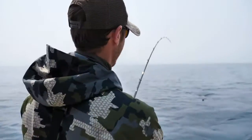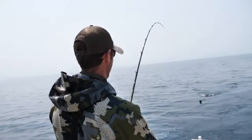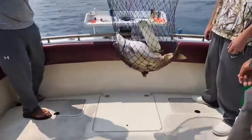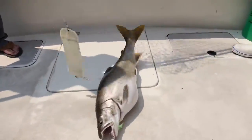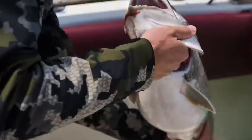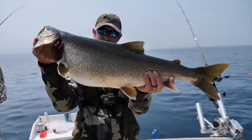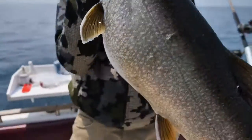Wow. Look at how wide it is on his back. This is a Goliath lake trout. I don't know how big these things get. This is huge. Like the belly, I can see it from 100 yards out there. That's a hammer. Dude, look at that hammer! That's massive, dude. Look how fat that is. Goodness. Show the belly a bit. I mean, it's just like a bowling ball in there. That's just Bertha. That is Bertha.